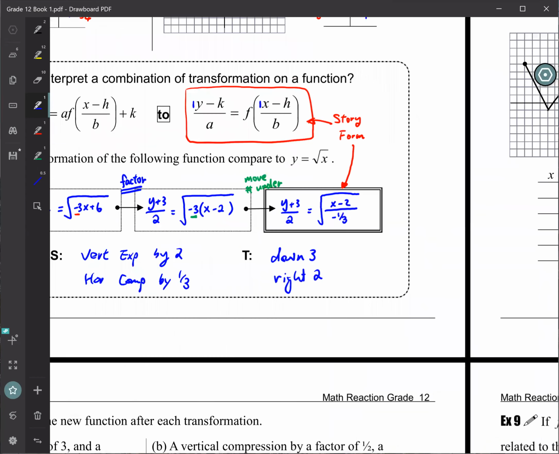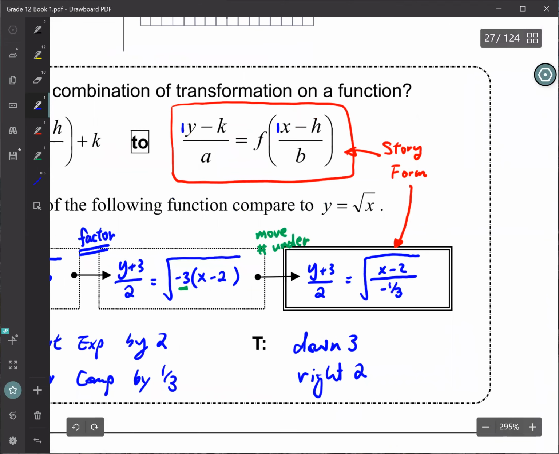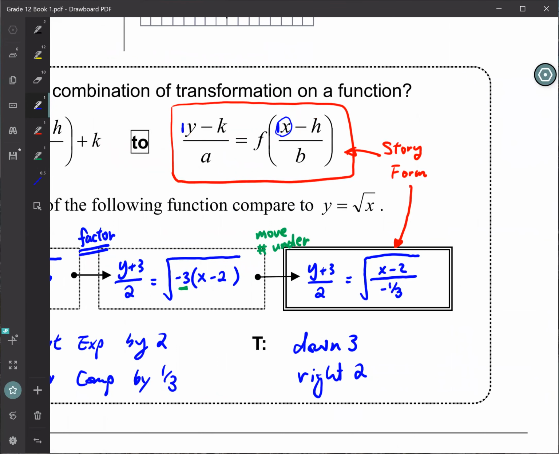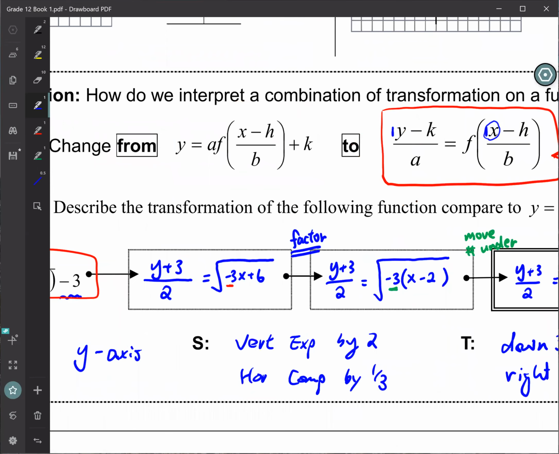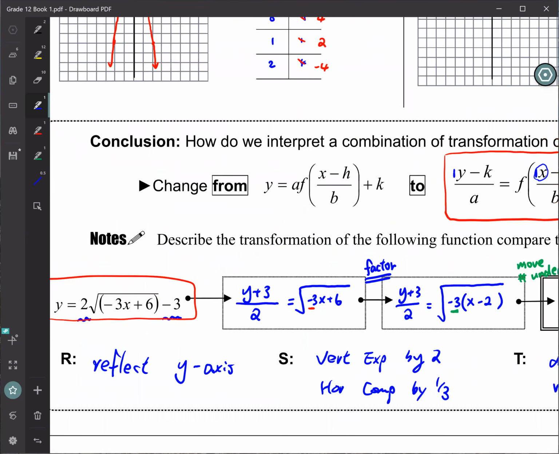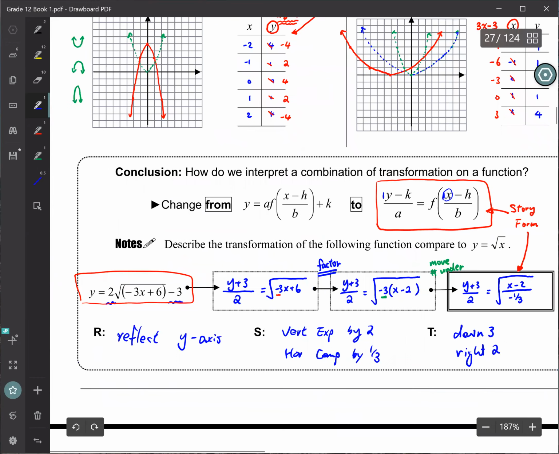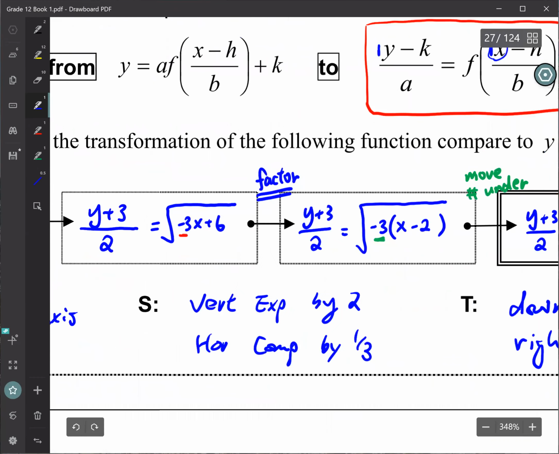okay, it's kind of lagging right now. Okay, so the form, if you take a look, the x must be by itself, right? There's no number attached to it. So if there's a number attached, like the negative 3 in the example here, you need to factor, right? Remember we underlined that? We need to factor it out. So same thing here.